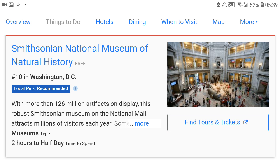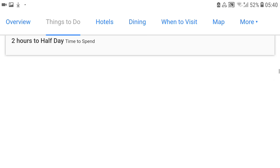There's this room with literally hundreds and hundreds of butterflies that you pay $7.50 for an adult. I can't remember. I think the kids charge is $6.50. I'm not sure if that's plus tax as well. And you go in there and you can spend, I spent 10 minutes and I left. You could spend probably 15, 20 minutes there.